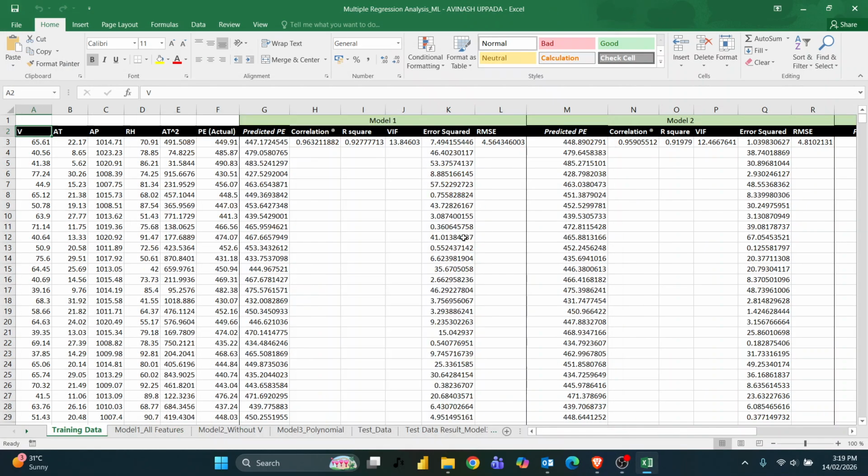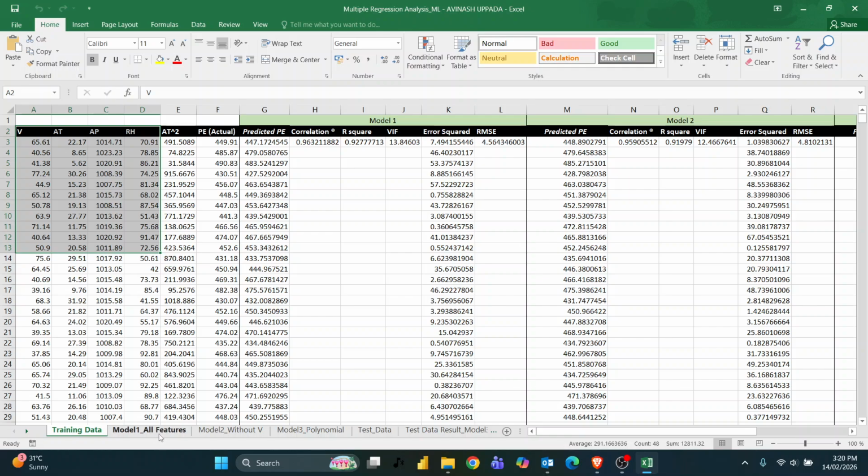So hi there, this is Avinash, and this is what I did as part of the evaluation part of the course structure. This is the given data where we had four variables, and then I had to add one more variable for my third model, which I'll explain in a later point. So if we have to identify the PE actual, this is actual data which has been given, and these are the four variables that we already have.